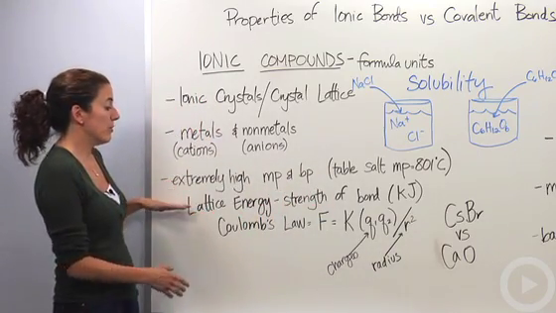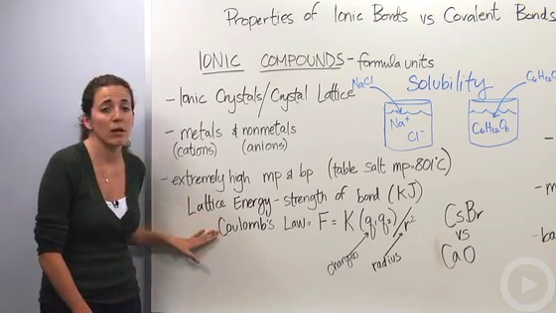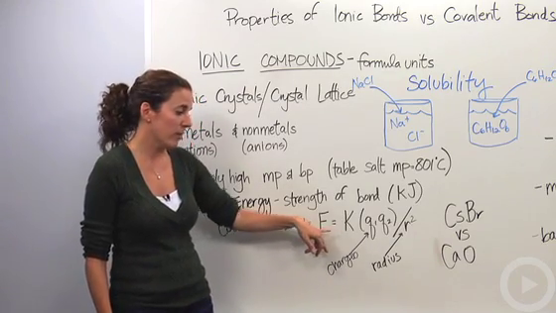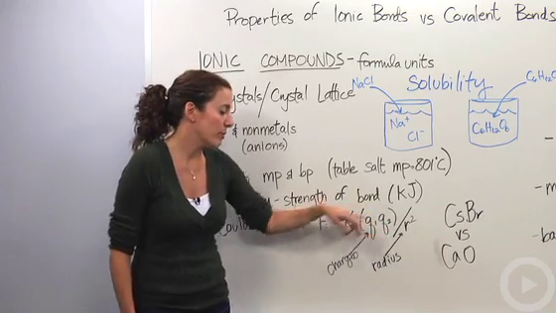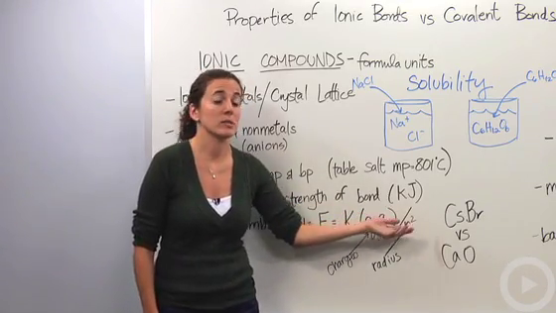The energy that it takes is actually broken down into Coulomb's law, which explains that mathematically. The force that's held together, that's the F, this is our constant which is the Coulomb's constant, and then these two represent the charges multiplied together divided by the radius of the two ions squared.